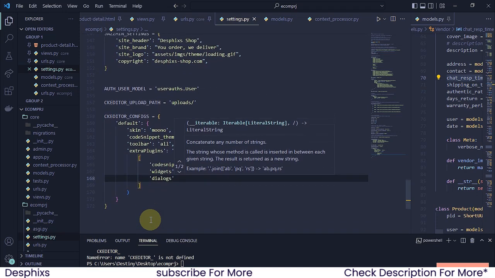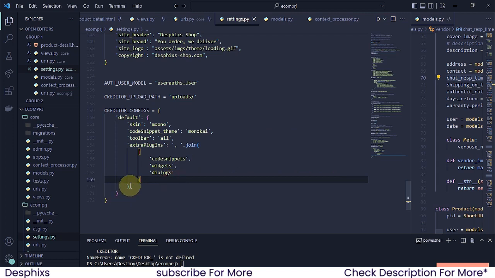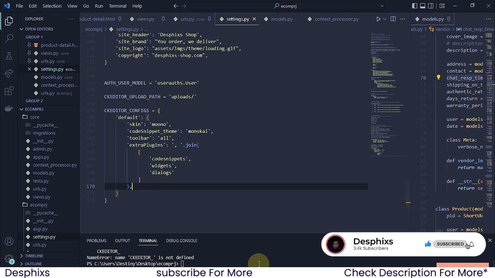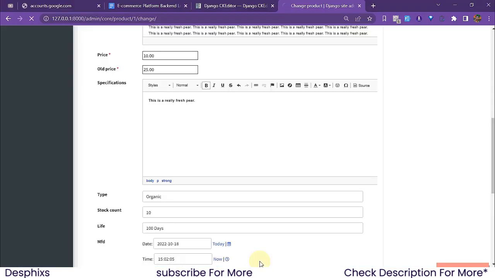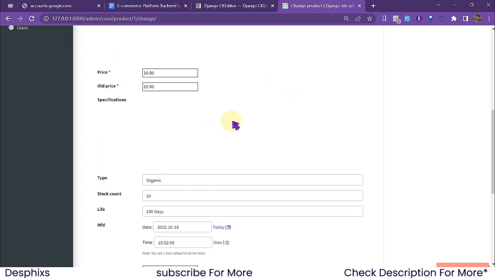Let's go ahead and run our server now. And okay, let's see. I think that's pretty much what I want to do. I'm just gonna add a comma over here, so we don't have anything breaking our code. So when all this is done, I'm gonna go ahead and run server. So hopefully our server is still gonna be running. Now I'm gonna refresh this, and let's see. Okay, as you can see, nothing is showing up over here.